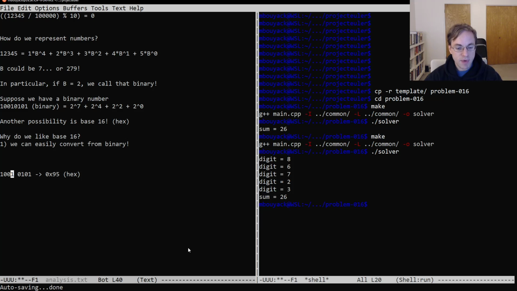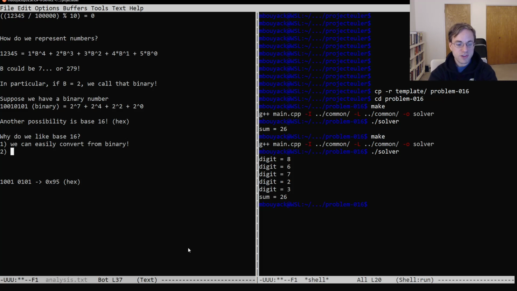That's 9 in binary, and so we have a 9 here. And we look at the second group of 4. That's 5, and so we have a 5 here. And so it's very easy to convert between binary and hex. Much easier than, say, between binary and decimal. We had to go through this process of writing this out and calculating each of these values and summing them up, and there was a lot of math involved. And so doing this conversion is much simpler.